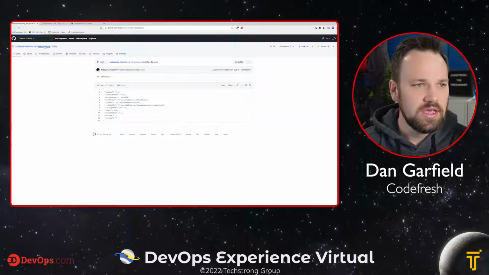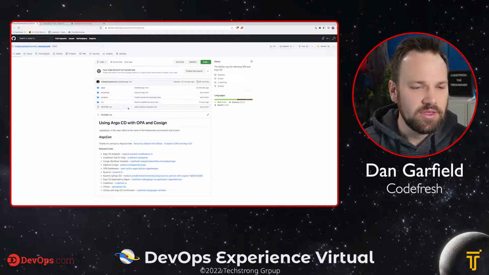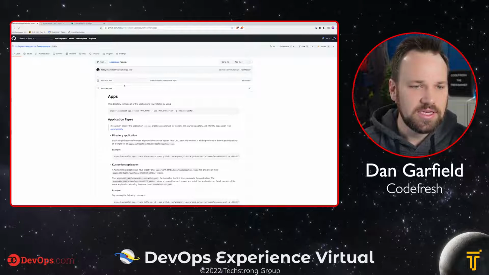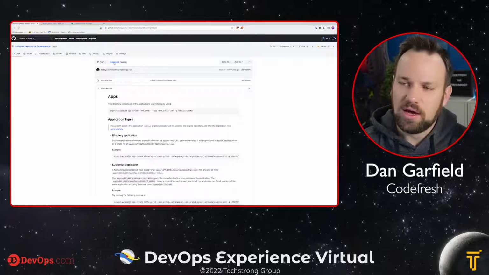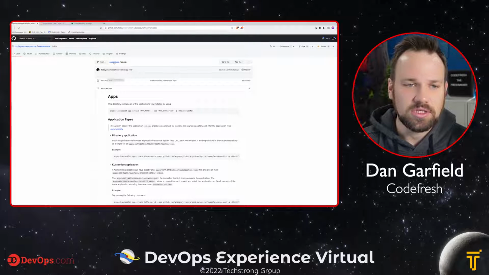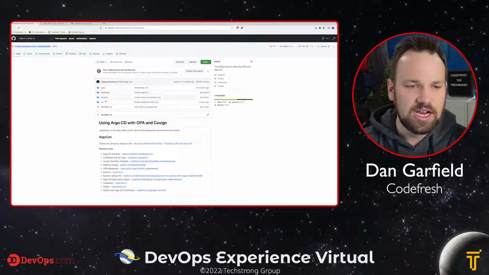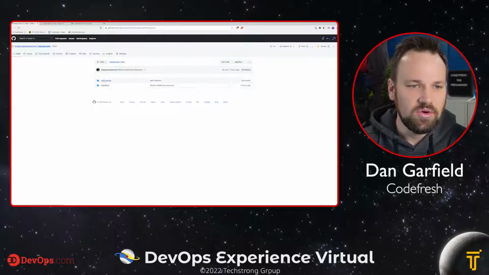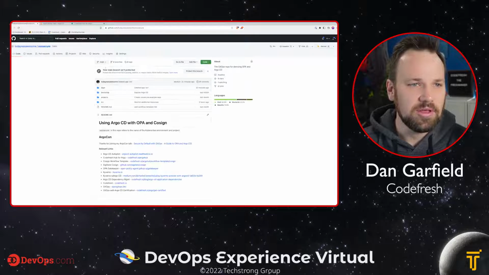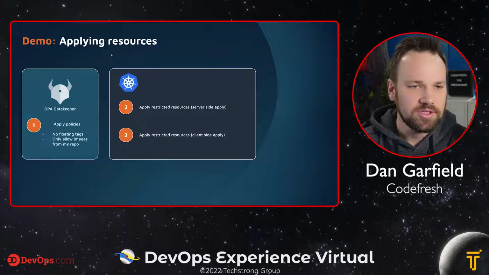You can see this is my repository where I have everything defined, and I have this folder called apps, which is currently empty. Anything in my application folder is going to generate applications into Argo CD. And what I've done is I've set up an application. I'm going to be setting up an application called Source that is going to pull in the manifests, the application configs from that repo.